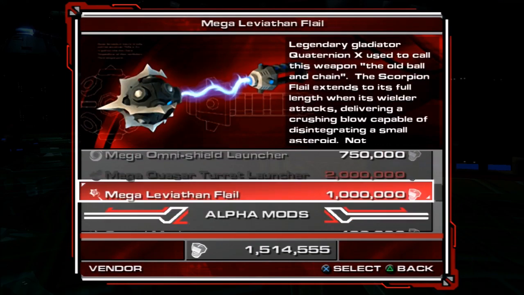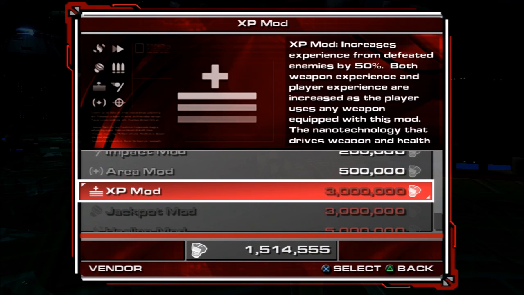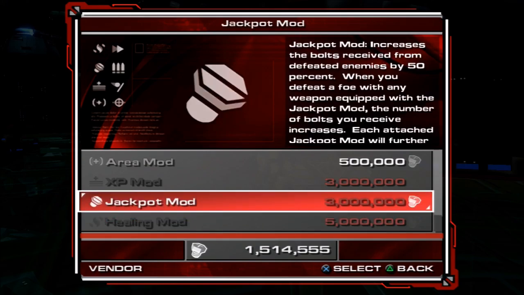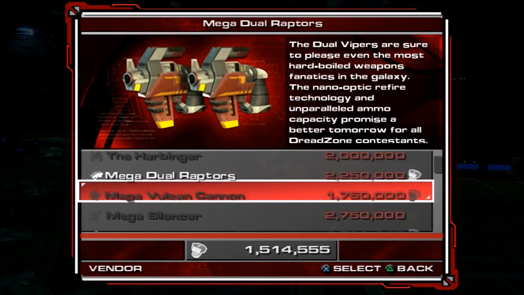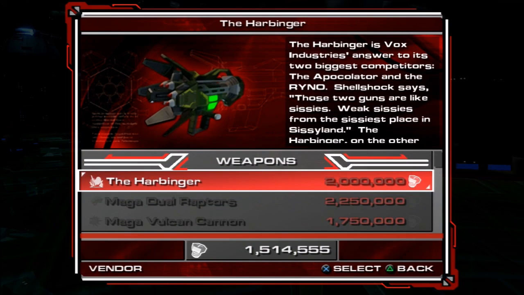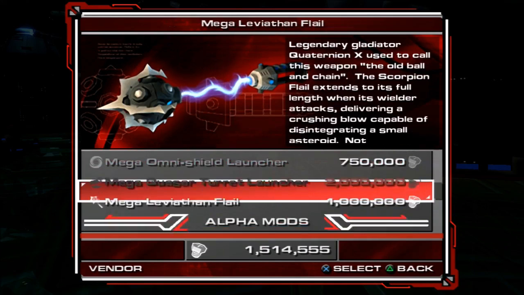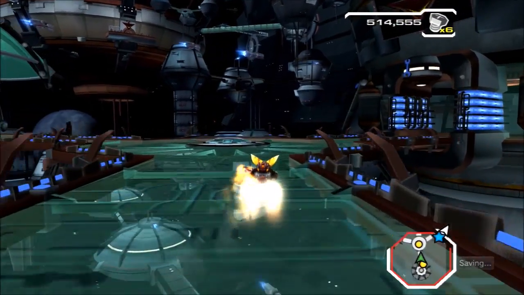Part 1 of Bonus Bits visits the fact that you can now buy alpha mods, which is amazing. I never changed them, but that's fine. You can also use your hard-earned bolts to buy the mega versions of weapons, for which I'll be buying a couple, because I immediately buy the Leviathan Flail.